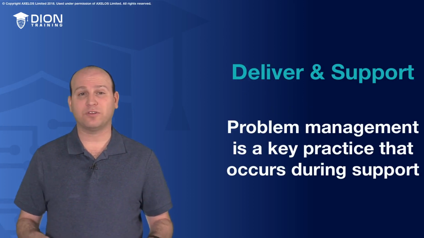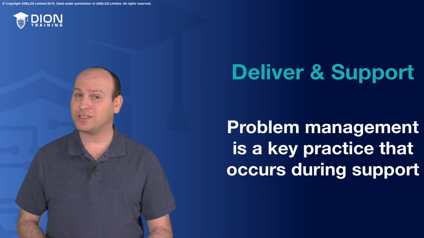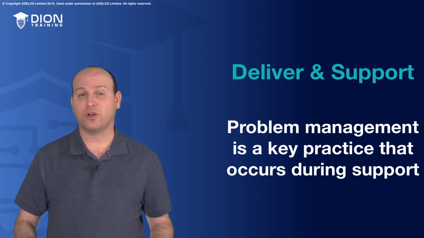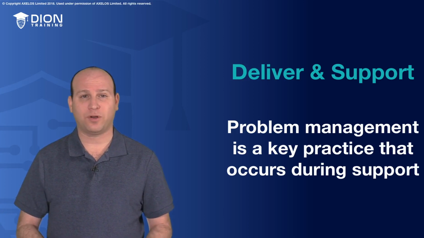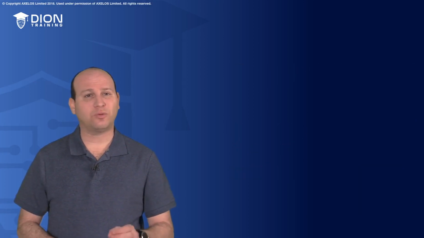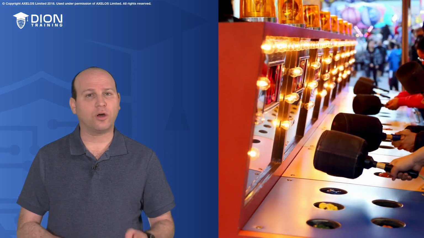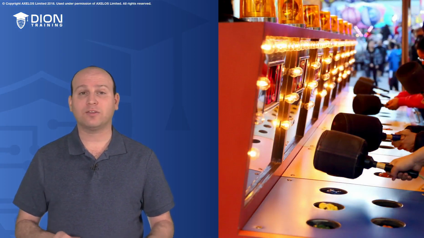And when we look at deliver and support, problem management is going to make a significant contribution here, just like incident management did, because as we identify repetition of incidents, we can then try to find timely incident resolution and solve them for the longer term by solving the underlying problem. That's the way we want to do this as we look at problem management. We want to find things that happen again and again and again and solve the root cause instead of having to keep playing whack-a-mole with all of the minor little incidents. That's the whole goal here inside of the problem management practice.